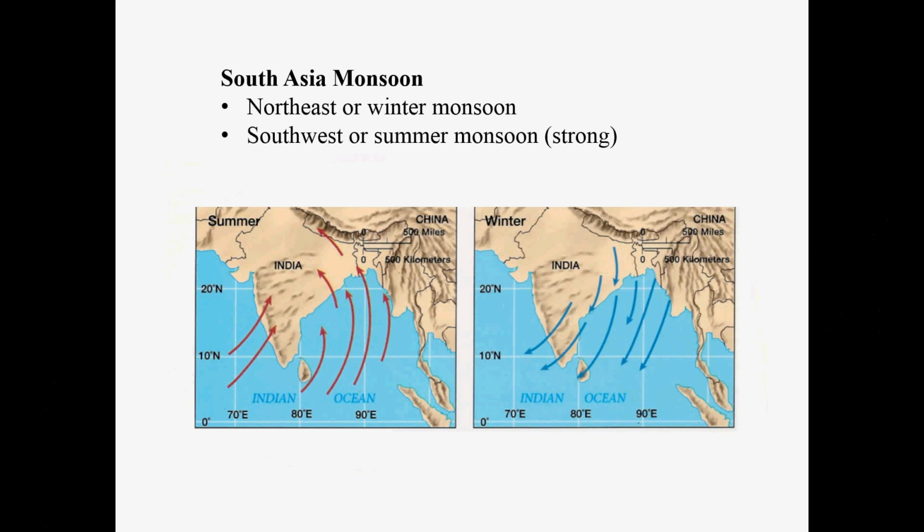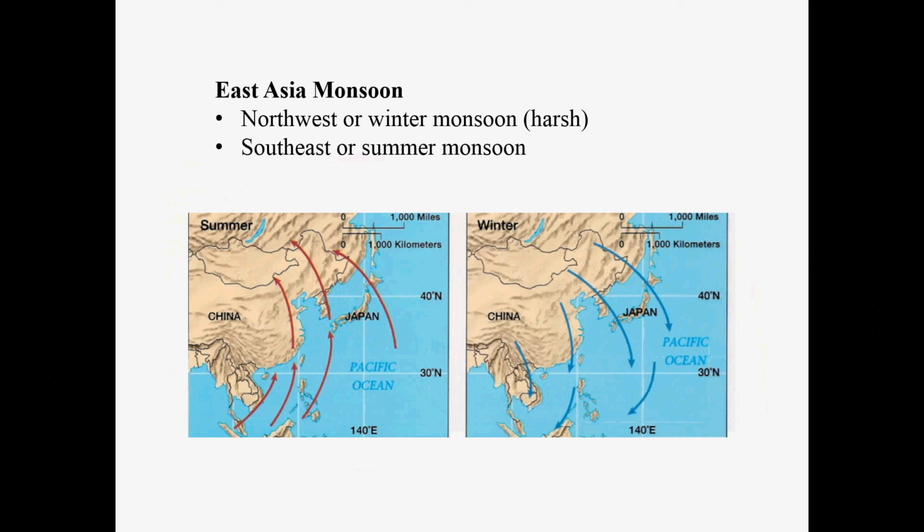On the other hand, the southwest monsoon blows from ocean toward land and carries a lot of moisture from the ocean toward the land, in the form of precipitation. So in South Asia, the summer monsoon, or southwest monsoon, is very, very dynamic. It generates a lot of life-giving rain and flood. So we're going to discuss this later on when we discuss the geography of South Asia.